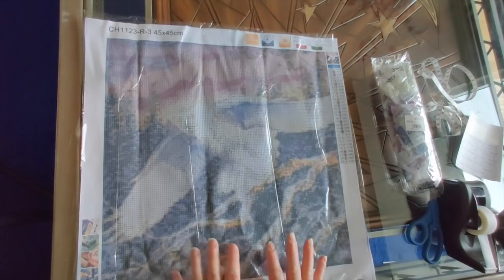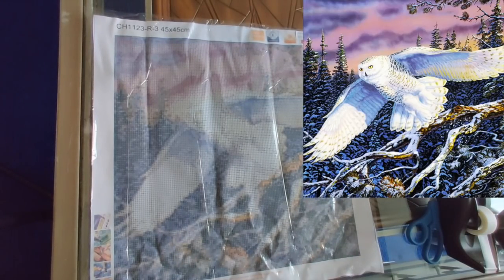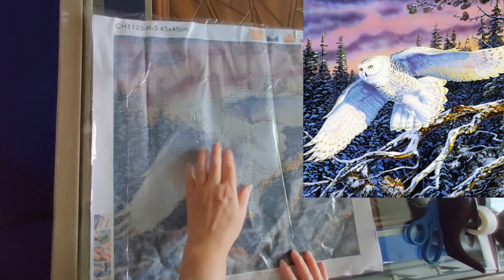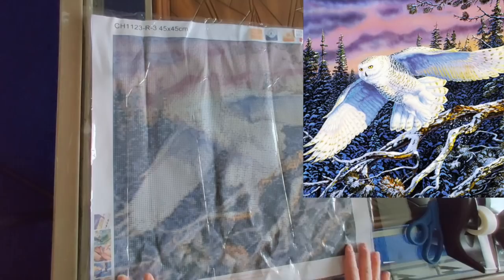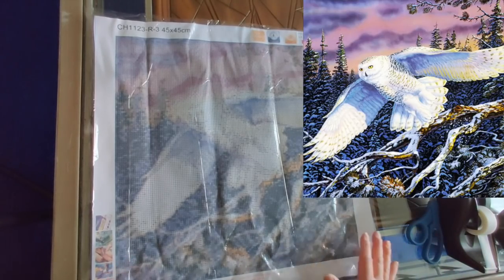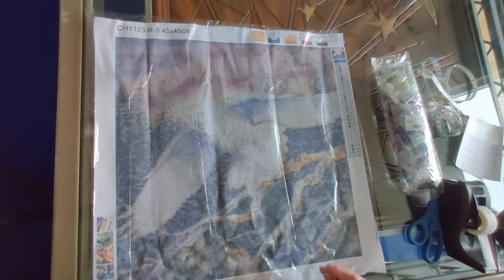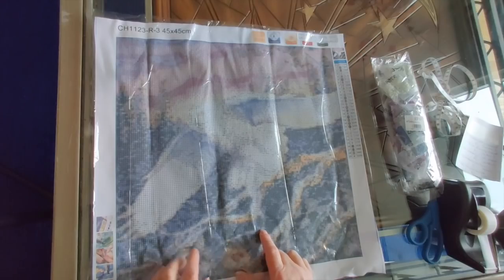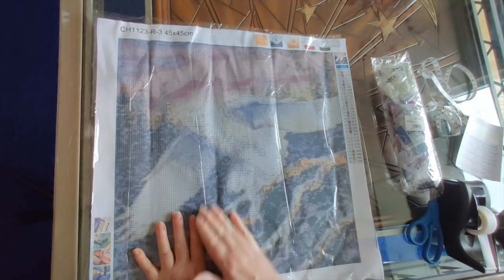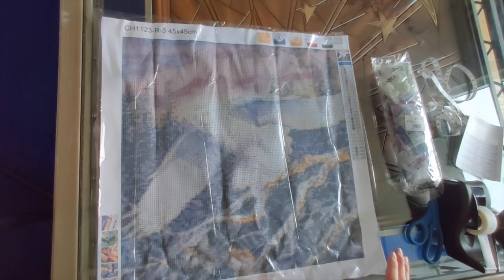Okay, so I was saying I fell in love with this image when I saw it online, and I'm going to flash it up as a picture in picture so that you can see the incredible detail in the original image: the feathers in the wings and the face, everything about this owl, and the branches. I just thought, oh my God, if CooHaul can get this right, because this is not an image that is sold on other websites that I've been able to find. When I saw it on CooHaul, I went looking for it in other places, and I was not able to find this item, or even the image anyplace else. So I thought, okay, I'll get it from CooHaul, and hopefully they'll do a really nice job of it.